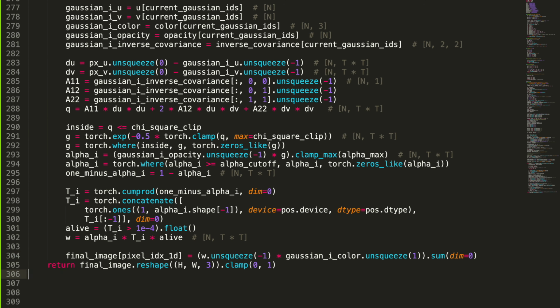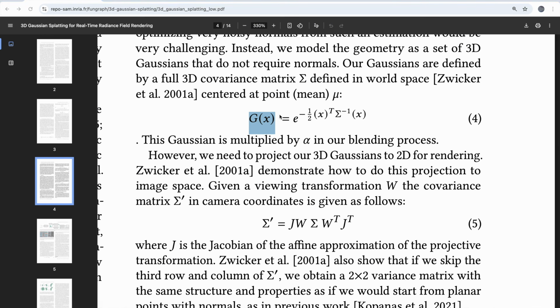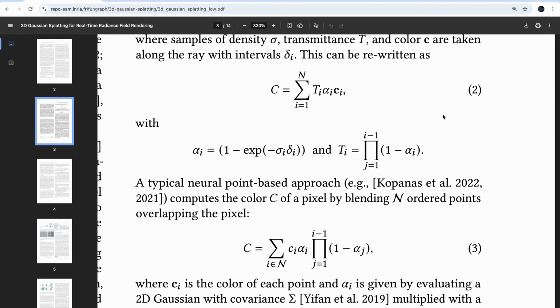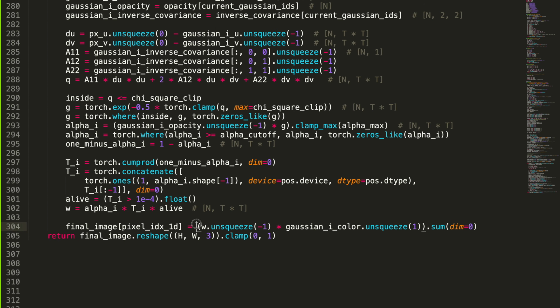So now that we've computed the weight, if we go back to equation 2 and equation 3, once we've computed that, we can compute directly the color. The weight is the transmittance times the alpha, times the color. So we can compute that directly, and that gives us the color of the pixels for this tile. And that's it.